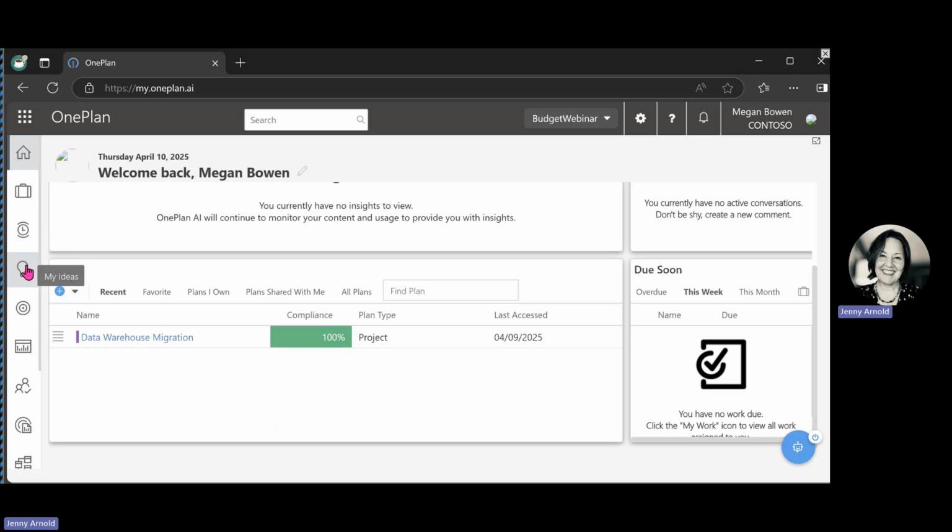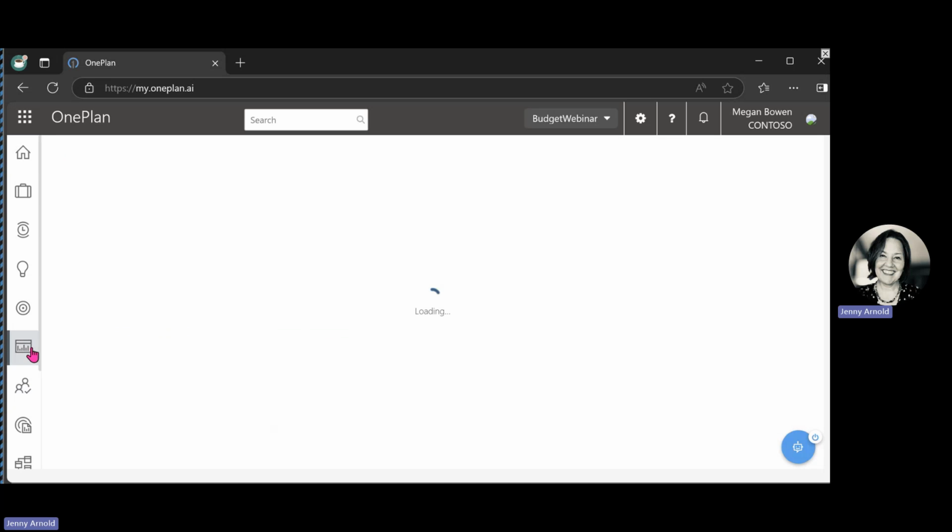This is used for ideas. So this would be, for many organizations, the intake mechanism, where users can track new ideas that may or may not eventually become plans or projects. We have strategies where you can track key objectives and strategies here, so that if you wanted to measure all of your projects against particular corporate objectives or key results, you can do that here in the tool. And this is where the overall My Portfolio resides. And then finally down here, resource plan. So this is where you can track your resource planning across your portfolio.